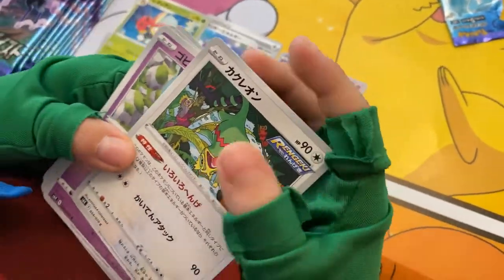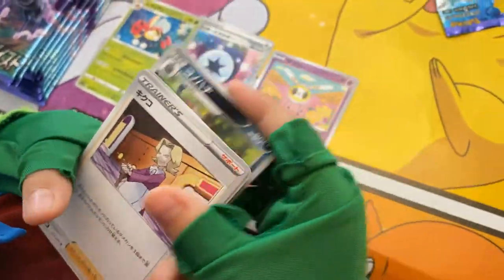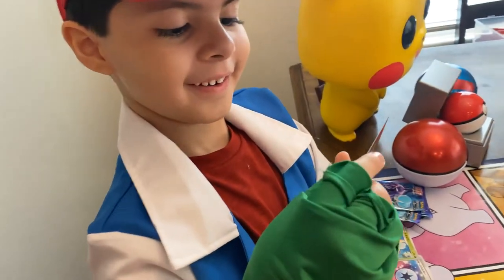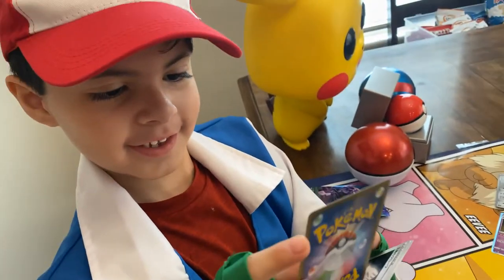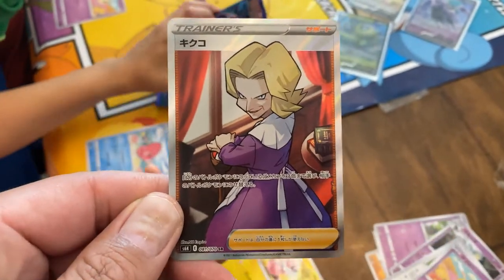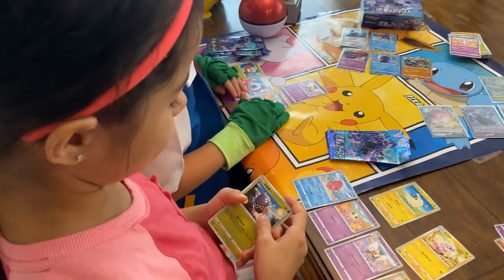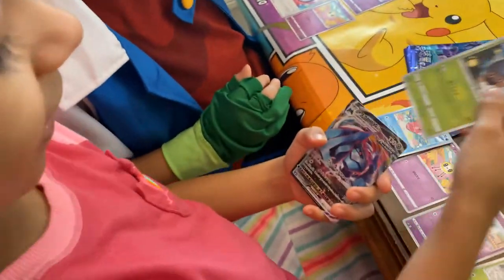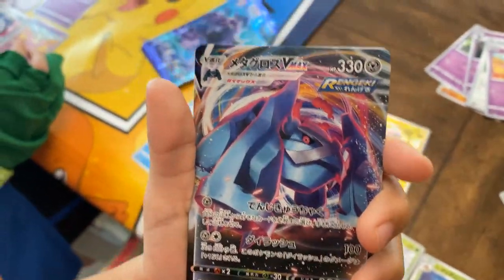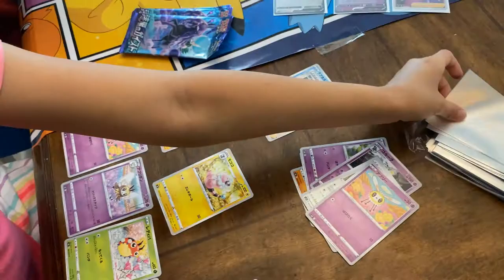Okay. Did you get any cool ones over there, Papa? Let me see. Go, Papa. I didn't. You didn't? Whoa. What happened? I got a trainer. You got a trainer? Whoa. He said it looks ugly. She's cool. Did you get anything, Mama? Let me see. Whoa, that's so cool. I'm going to have... put it in the sleeve. Put it in the sleeve, Mama.